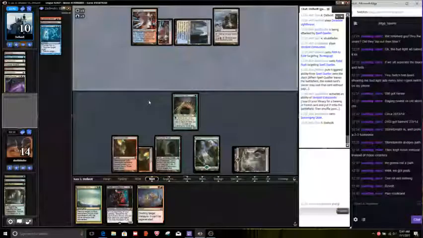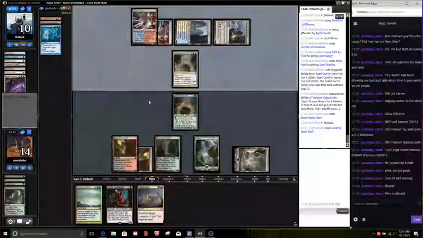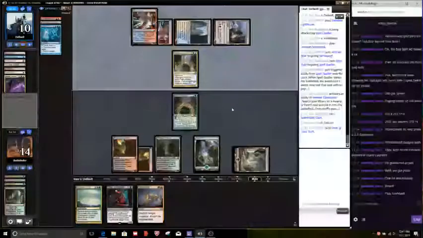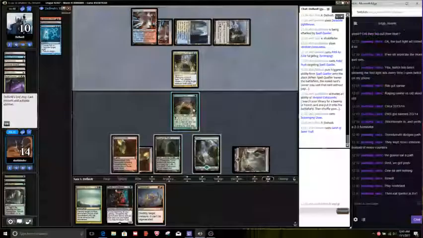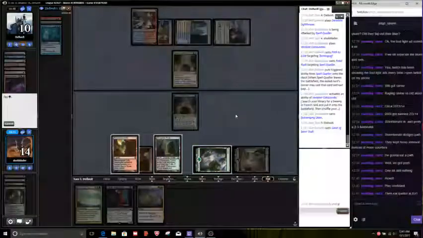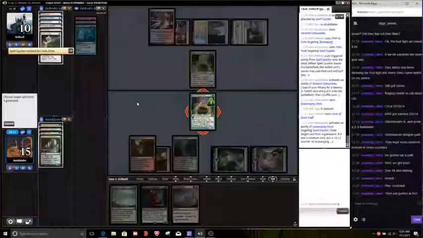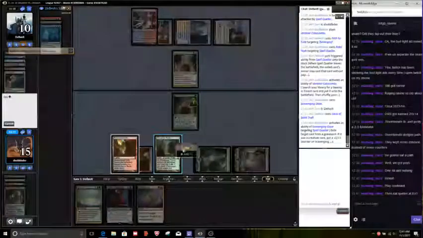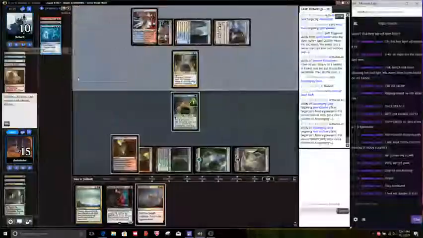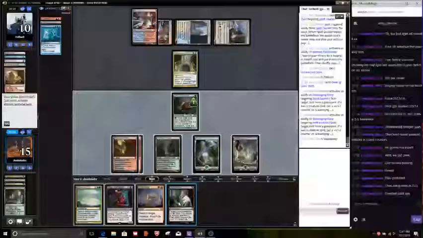Lightning Helix, Geist of Saint Traft. Well, they're definitely Geist. Well, the problem with that line is if I'd played Confidant out, I'm fully aware that they have a Helix in hand, so it wouldn't get us anywhere. Geist of Saint Traft, yep.